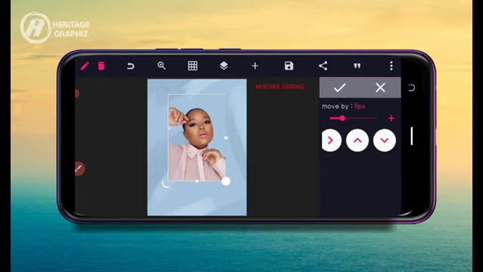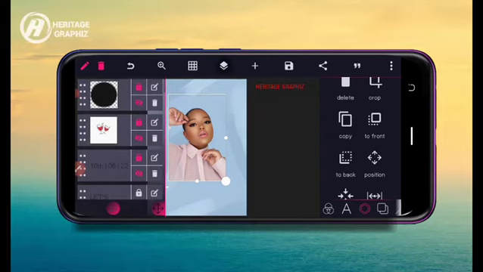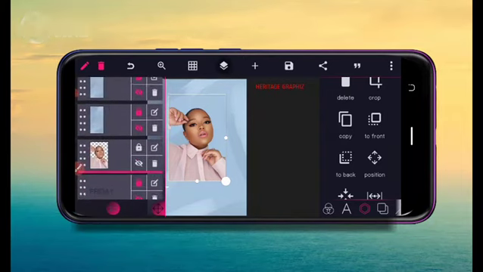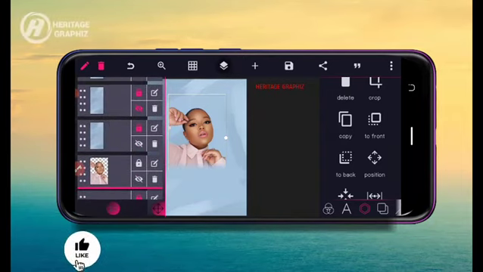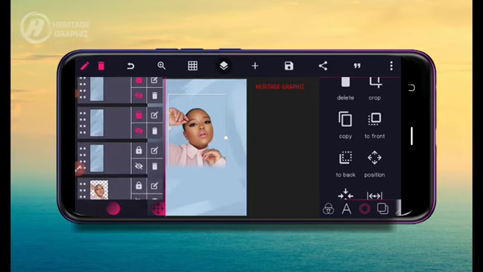Now it is okay here. Then this one, come here again. Then create this one. I will show you how I created this one. Let me delete it and show you how I did it.